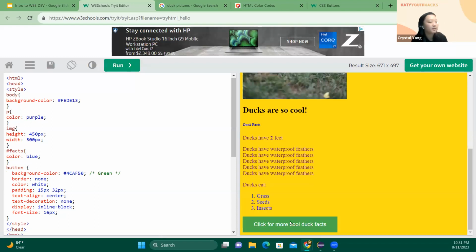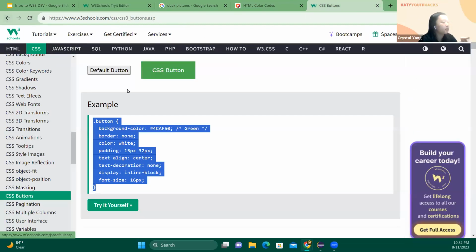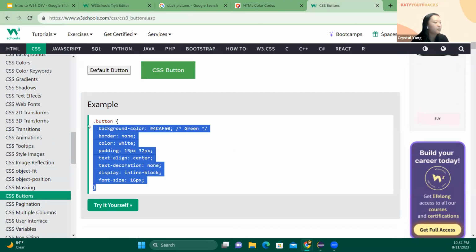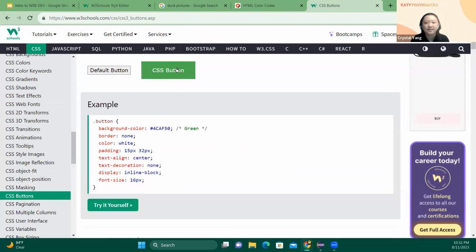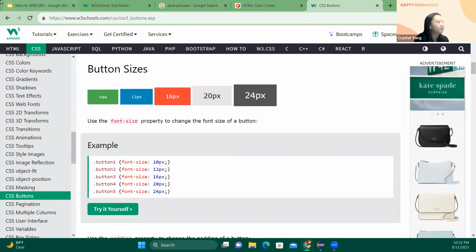Yeah, so now our button is really green and pretty. Overall, some great resources I'd recommend if you want to use Google: W3Schools is really good. There are a lot of very simple things. Like, this button isn't that fancy. Overall, these aren't that fancy.